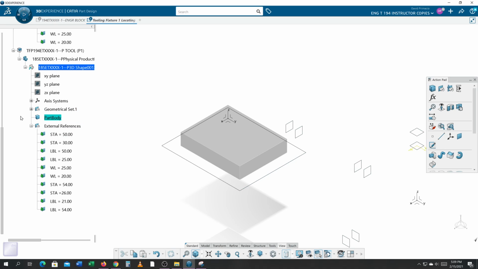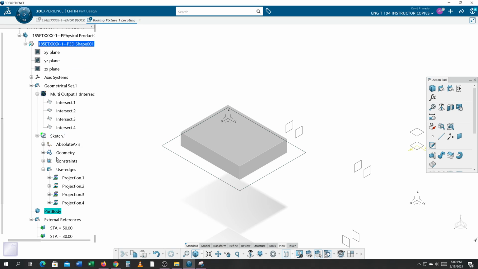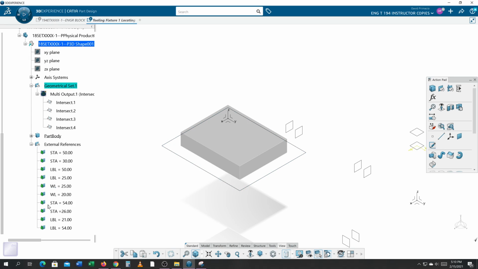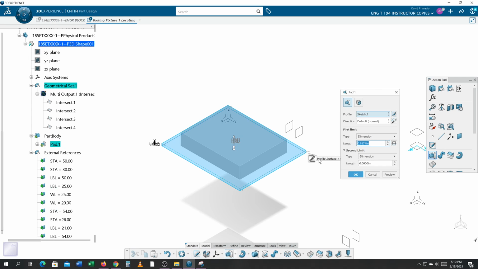Select, I'm going to move that sketch to where it belongs in the part body. Okay, and those are the edges I'm really grabbing when I use that sketch. We'll do a pad. I'm going to reverse the direction, and we'll make this 2 inches thick and hit preview.